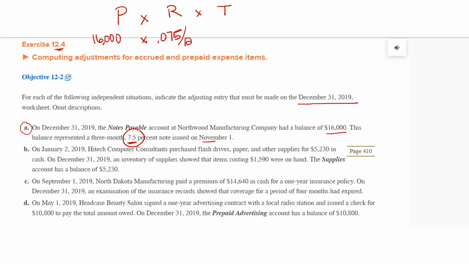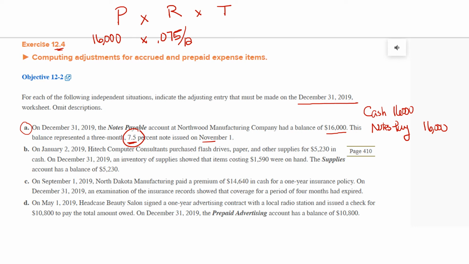So what would have happened is the company would have debited cash for $16,000 because this is a loan. They would have credited a notes payable account. That's going to be your liability for $16,000. So when you go to a bank and borrow money, they call these notes, just like a mortgage in a way. But remember, you have to pay interest on that note. And so in this case, the interest we're going to pay is 7.5% over 3 months.